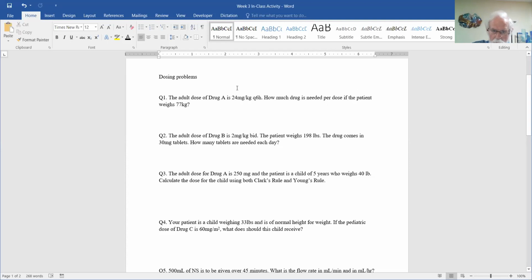So this is telling him he's going to get 24 milligrams per kilogram every 6 hours. So per dose would be the 24 milligrams times 77 kilograms, which would equal 1,848 milligrams per kilogram. Not milligrams per kilogram, milligrams per dose. Okay. I think I'm reading into it too much. Yeah, so why do they put kilograms there then? What does that even do for us?